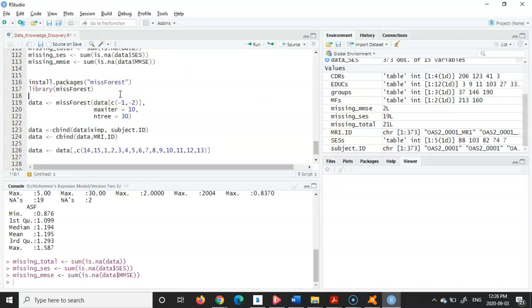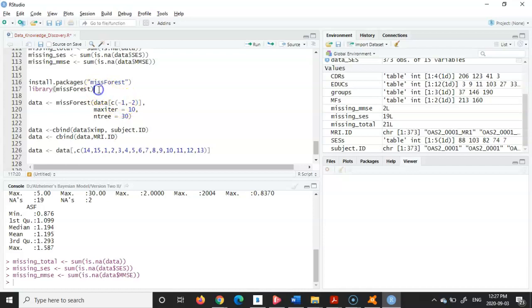In order to take care of the missing values, I'm going to use a package called missForest, which is an algorithm very similar to the random forest, and that's essentially how it imputes the missing values. It searches through the columns that have missing features and tries to identify the existing pattern. Then it imputes the missing values in a way that does not distort the existing patterns if the missing values were excluded.